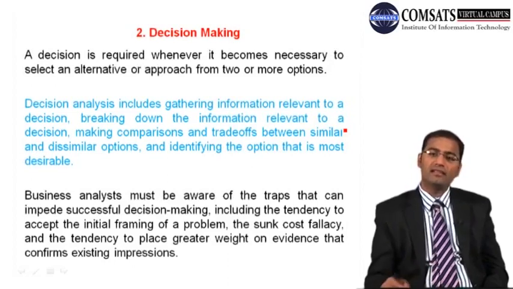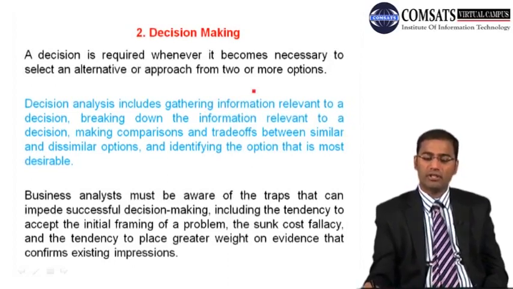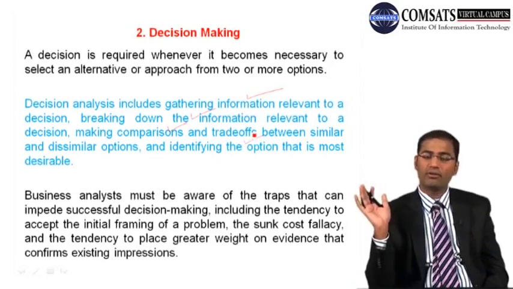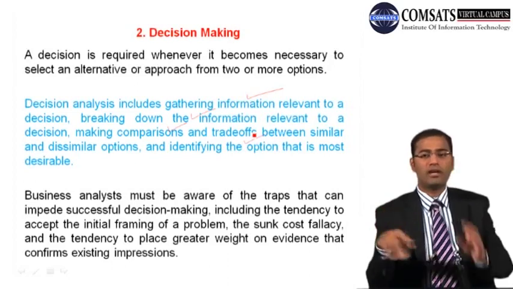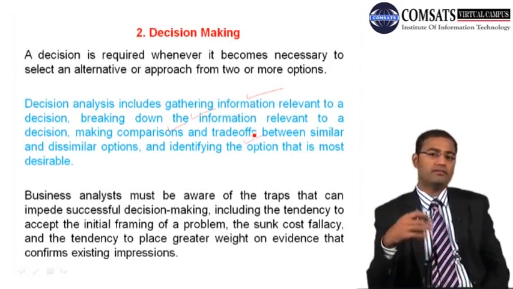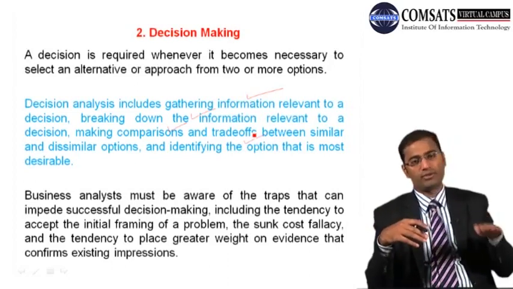So decision analysis includes gathering information relevant to a decision, breaking down the information relevant to a decision, making comparisons and trade-offs between similar and dissimilar options, and identifying the option that is most desirable. So that may be written in 3 or 4 lines over there, but we are doing very promptly. This is a very simple decision, if we should stop or not.